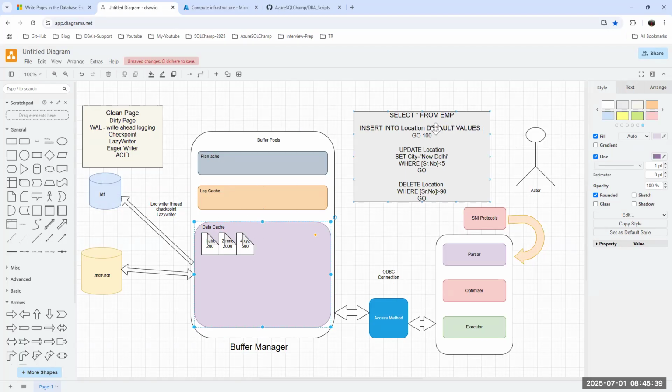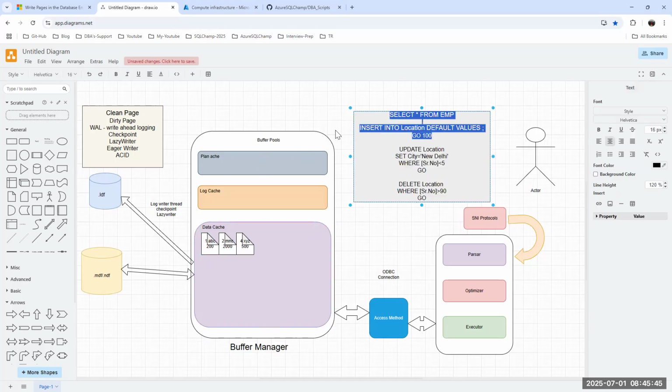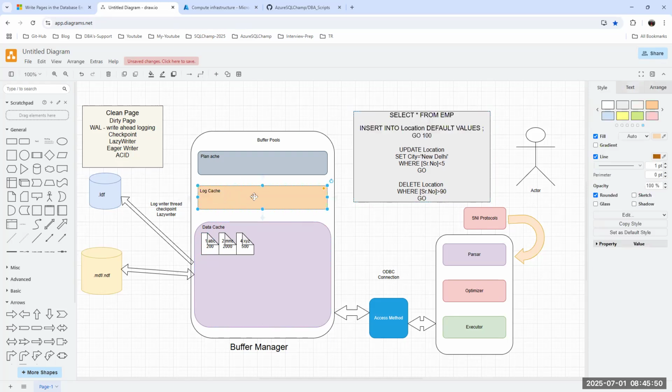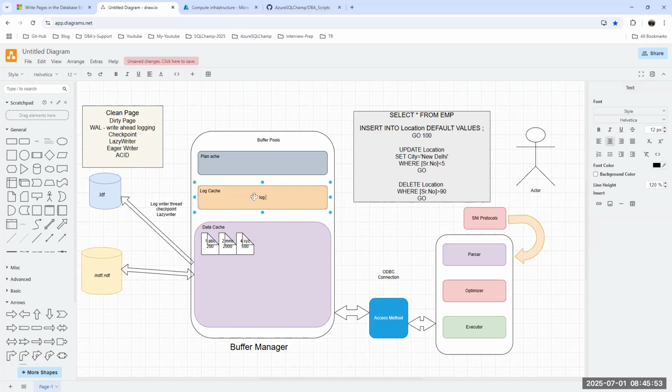Whatever records you are modifying, whatever transaction you are performing, is treated as a log record in the log cache: an insert, update, or delete operation.